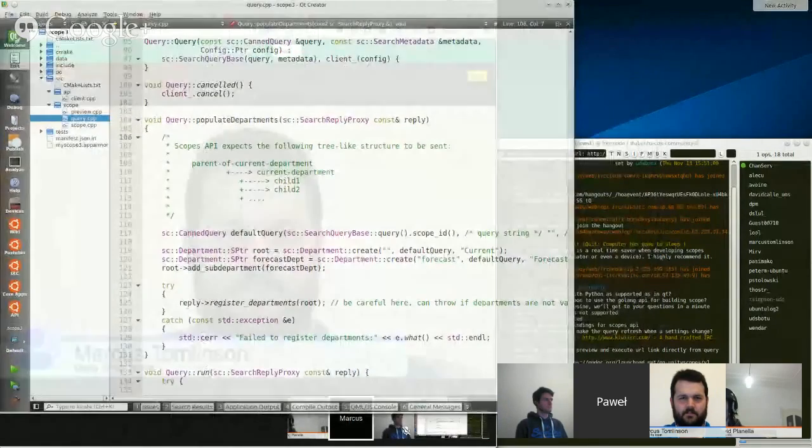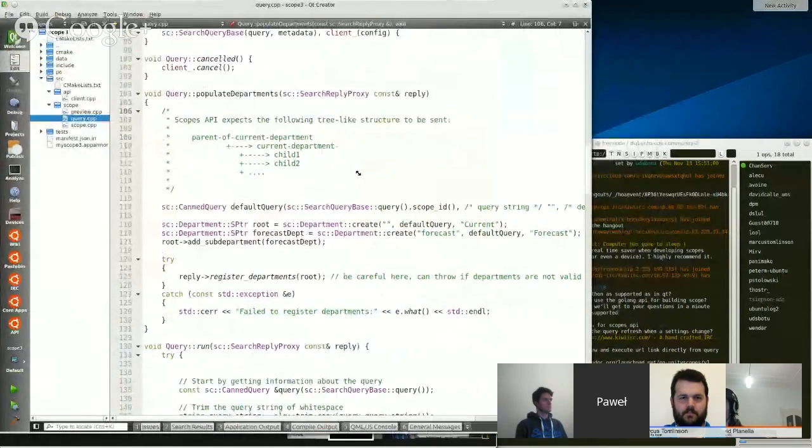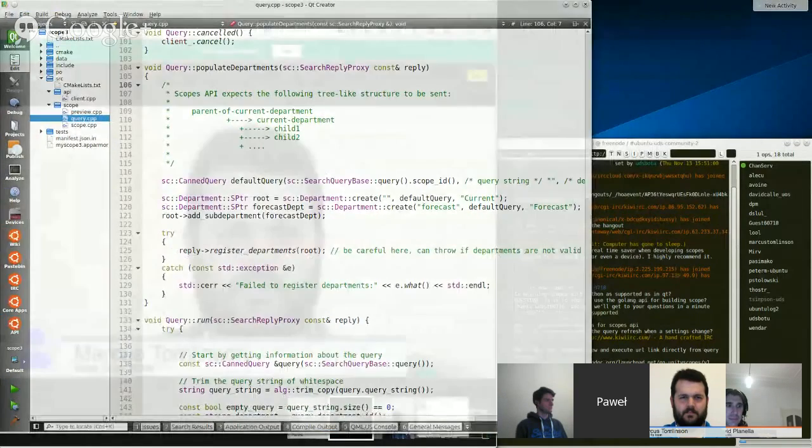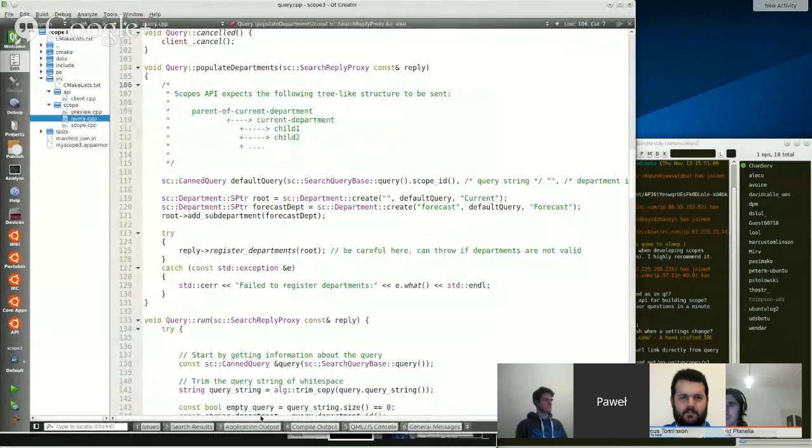There will be less typing on my side because there's a little bit more code involved, and I don't think it would work if I was typing that or even copying it from some other file. So anyway, departments. They are similar to filters, like Thomas said, but the main difference is that departments are a hierarchical structure.